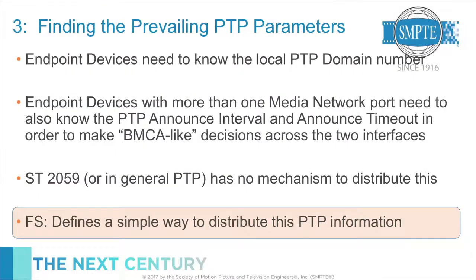The slide says announce interval, but Kojima, who's on his second try with this talk now, pointed out last week that the announce interval you actually do find out from the announce messages. It's only the announce timeout that you need to get told. But you need to get told it. It's not something you're born knowing. So we defined a simple way to get that information distributed to everybody.